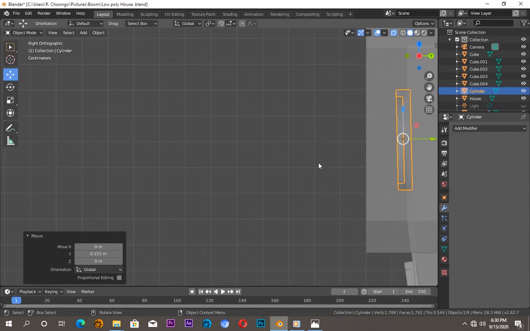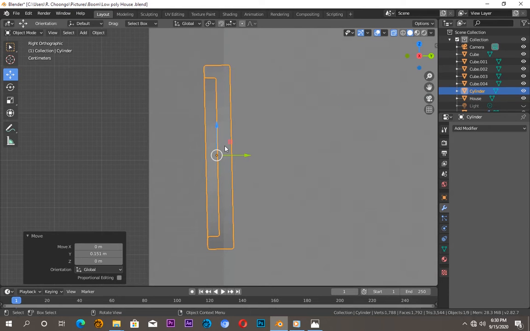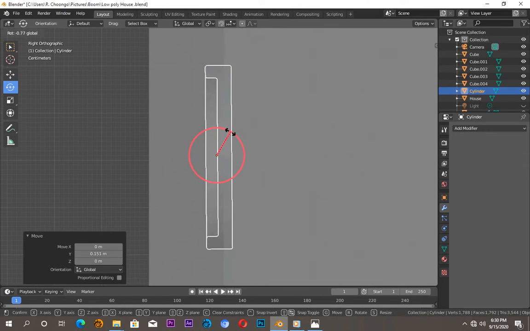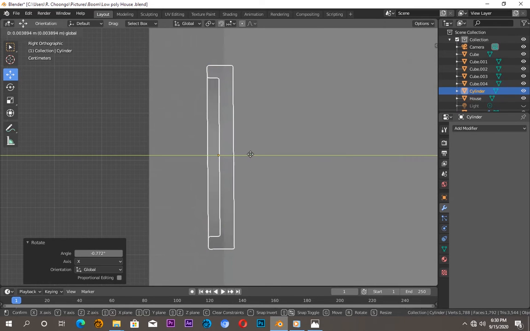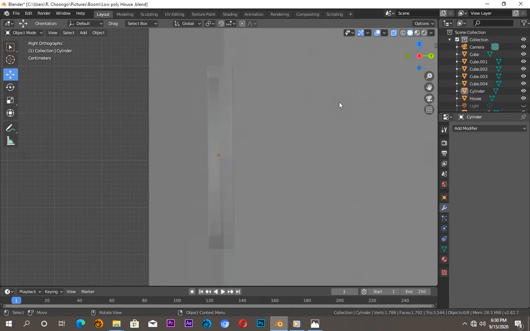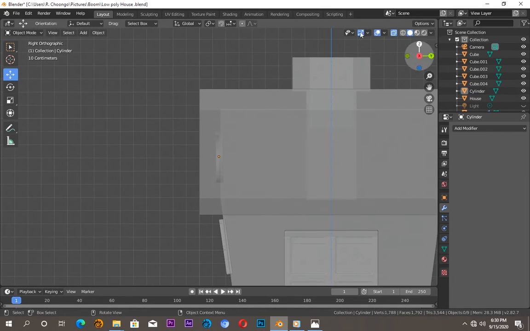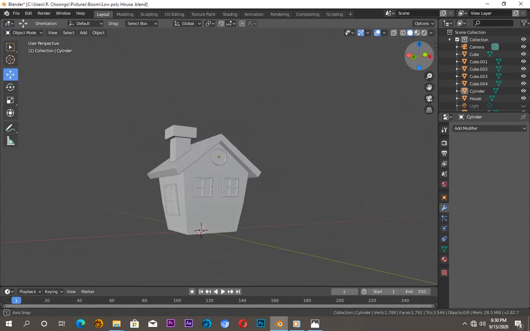And I'll push the full stop. And let me just rotate it a bit. All right, like that. Move it. And we are good. I'll turn off the X-ray mode and let's zoom out. Let's see what we have.